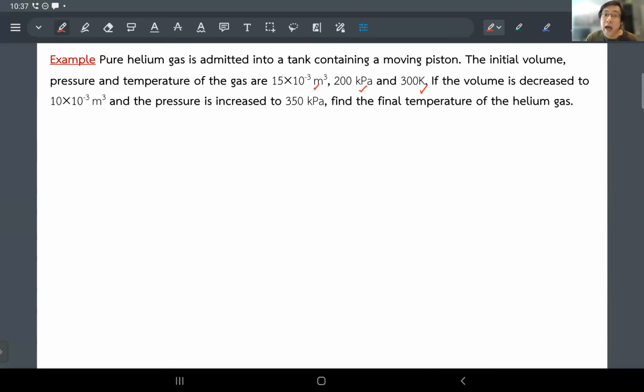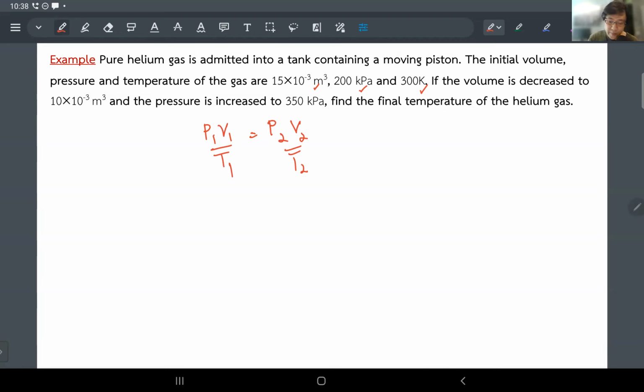This is what happens because we treat our helium gas as an ideal gas. That means PV equals nRT is valid. When that equation is valid, you can compare two states of a gas by saying that P1 V1 over T1 is equal to P2 V2 over T2. It's kind of like teasing these equations out instead of boring memorization. So what we can do is just plug in the values and see how it goes.